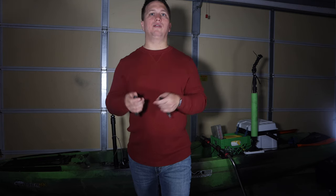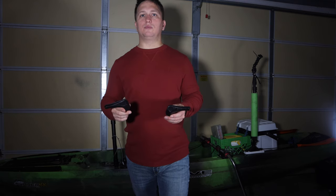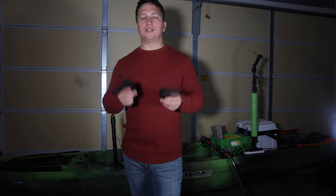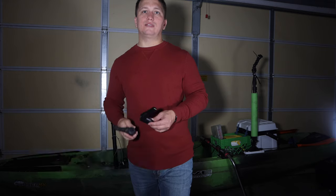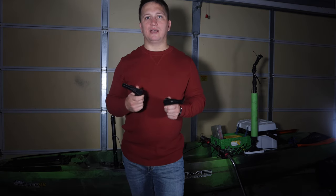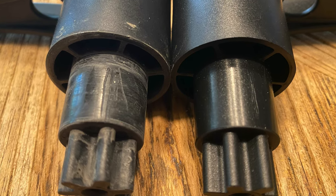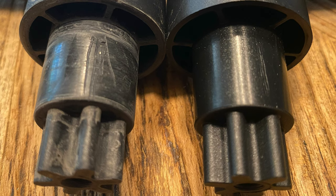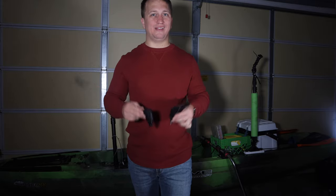I'm going to flash up a picture on the screen right now. You can tell my stock handle from the Native replacement — the one I've had on my kayak is dirty — but when you look at these two side by side, the measurements and everything look extremely similar. I think the design is exactly the same. My assumption is that they used a more dense, harder plastic in the replacement handle. You can tell whenever you hold these in your hand, it just feels like a harder plastic. I took a screwdriver and made some light scratches in both of them, and you can tell that those scratches went deeper into the stock handle because it's a softer plastic. That's my assumption as to what the upgrade really means.